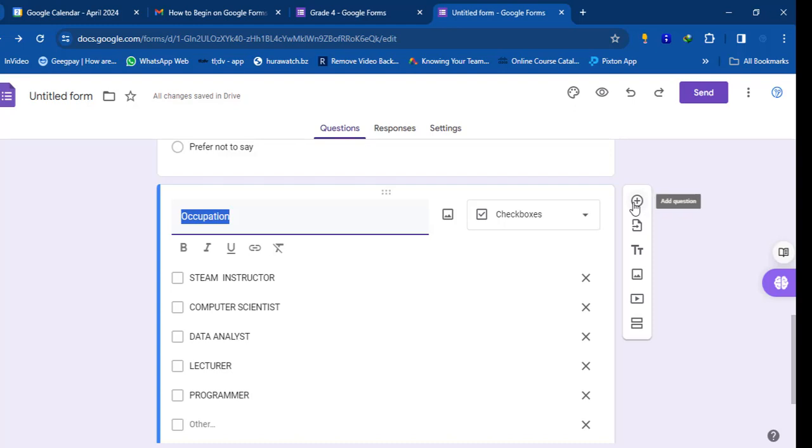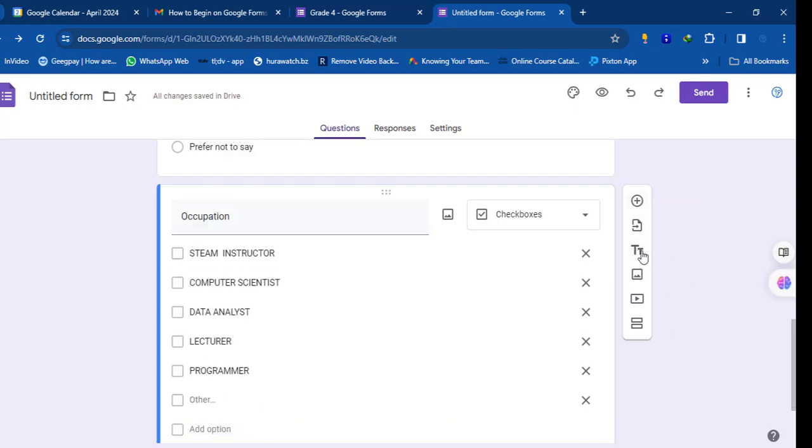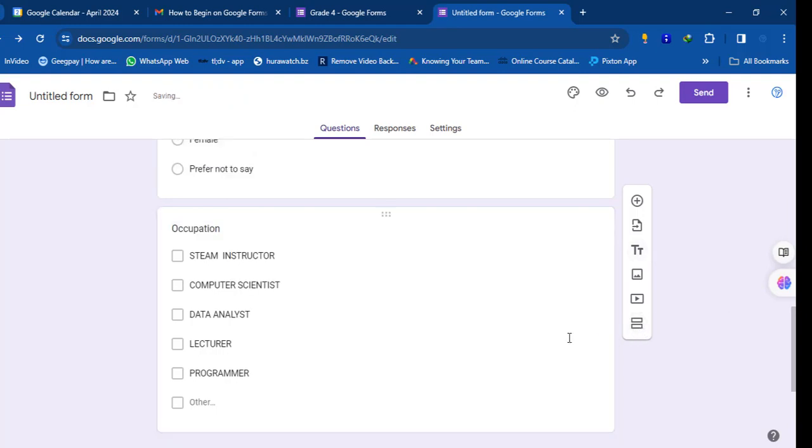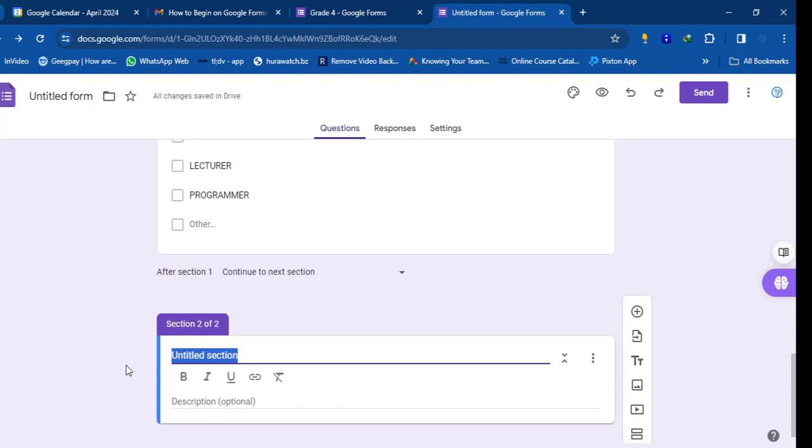Now let's go to a more detailed, so we can come here and add a title. Alright, you can add a title here. So let's go to section. So let's use section this time. So we have section 2. Now section background information as this one. Background information.